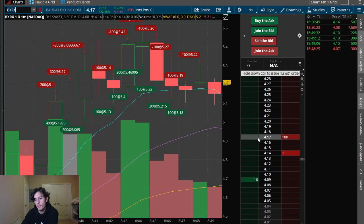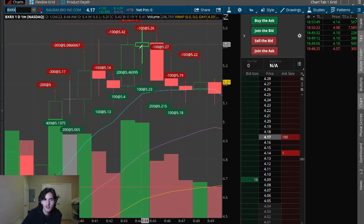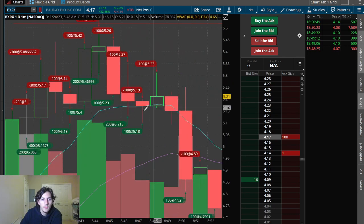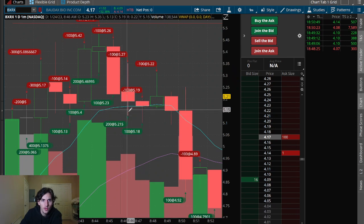And so I'm adding in anticipation for the break of the 1 minute high. And then if it's retesting highs, I'm also looking at the tape, anticipating that break as well, waiting for volume, waiting for a big bid or any sort of signal that buyers are coming in. Here's another nice dip here, 200 shares at 521, selling for a 6-cent gain at 527.